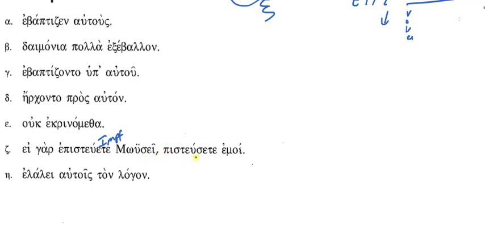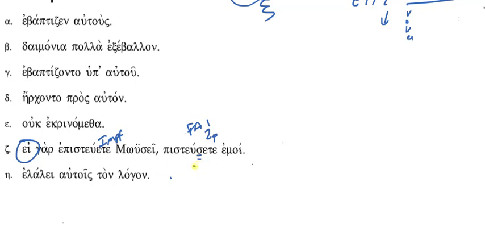Now, what tense is pisteusete? Yeah, that's second plural. Which tense? You see the sigma here? So that's future active indicative. So you might be tempted to translate this as "you will believe in me." But realize because we have a conditional statement, in English, we're going to use one of those modal auxiliary verbs for that. If you did such and such, you would do such and such in English, even though in the Greek text here it's a future form.